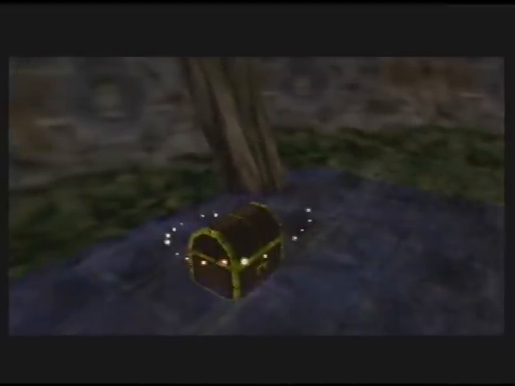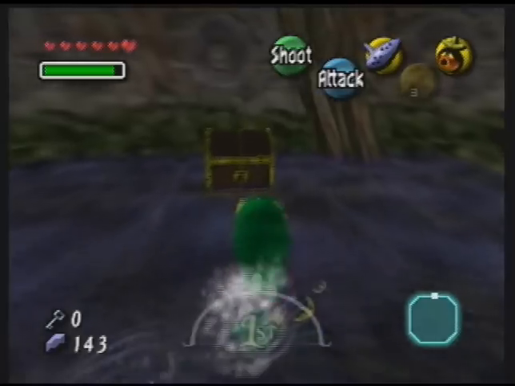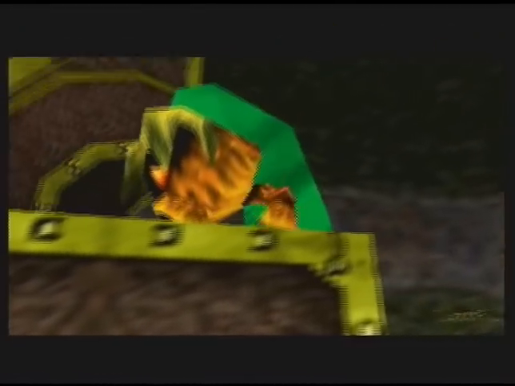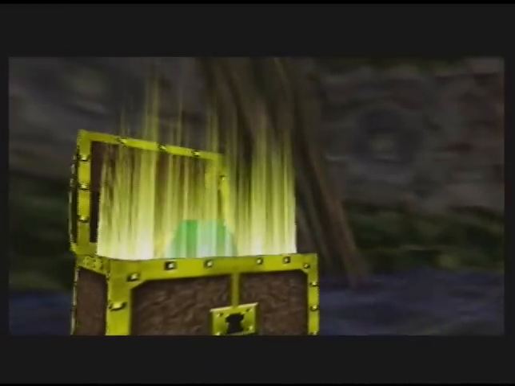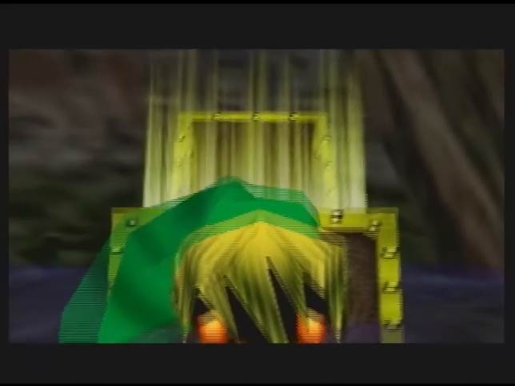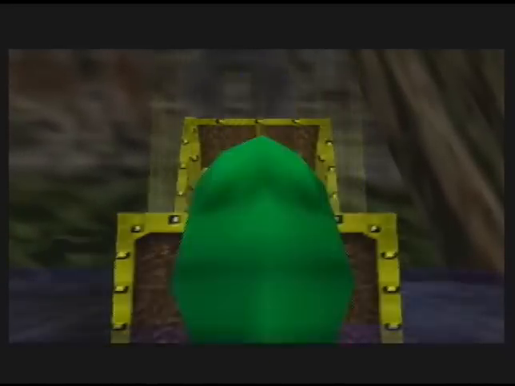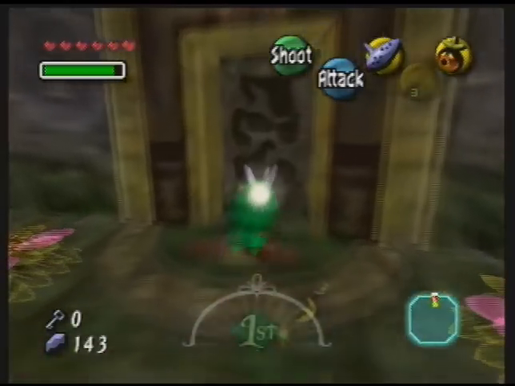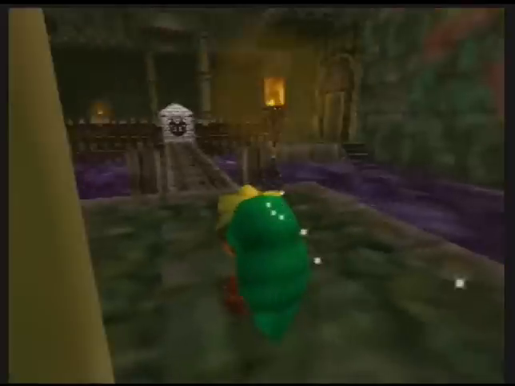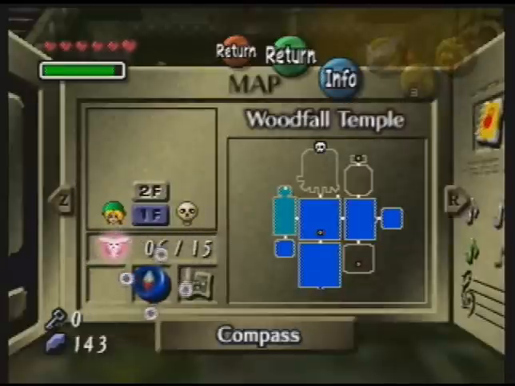There's our good old treasure chest. Thank you. I appreciate that. Oh boy, this is going to be something incredible. This is going to be one of the most fabulous gifts anyone could ever receive in a Zelda game. It's the compass. Now we can see where hidden items are, and we can see where we've been based on the little indicators on the map there. As you can see, there's treasure chests there.